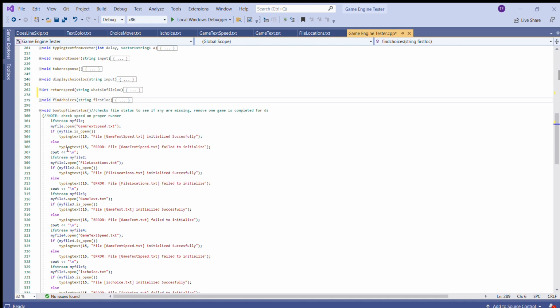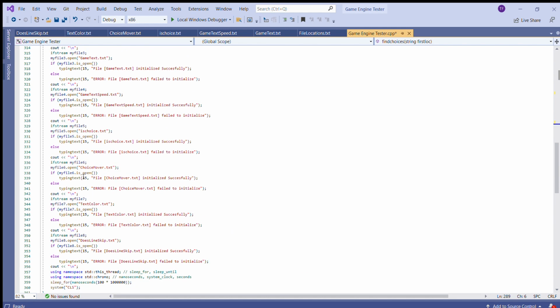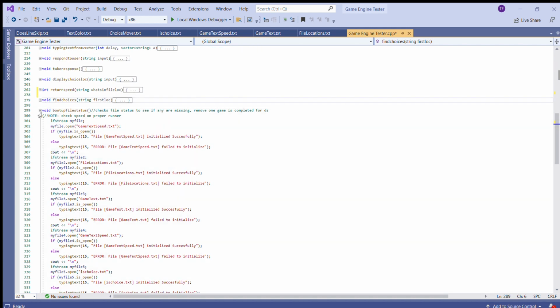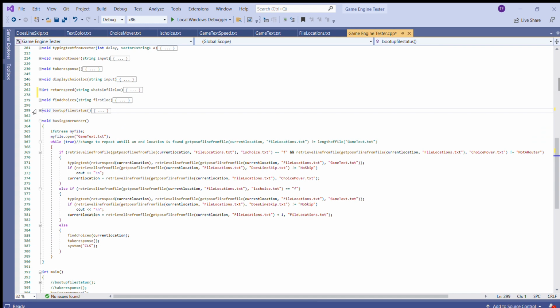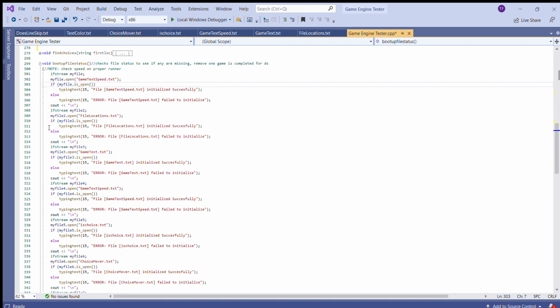And then this one's kind of a pointless one. It mainly just takes up a ton of room. Like 299 to 362, that's what, 63 lines? All this does, I'm gonna make sure you can see this, and it's kind of pointless, but this thing just checks to see that all the files have actually been put in, which frankly is no big deal. I may end up getting rid of this one. But again, here it is for a moment. And let me close that now.